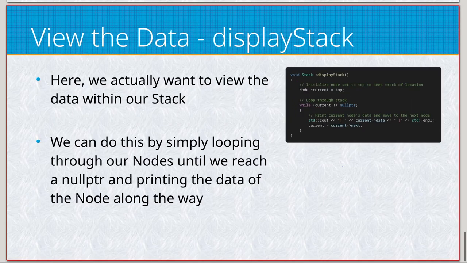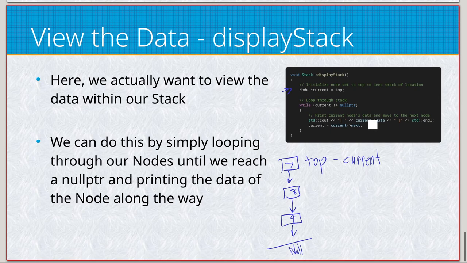And for display stack, this is the exact same thing as our linked list. It's just structured with slightly different formatting. So again, we're going to have current as top. And so we have a 7 pointing to 8, pointing to a 9, pointing to our base. Okay, so this is the top. So we're going to create current. It's not a new node, it's just associated with this. So we're going to loop until current is a null pointer, which would be our base basically. And then we're going to cout current data inline. So in this case, what we'd have is 7.